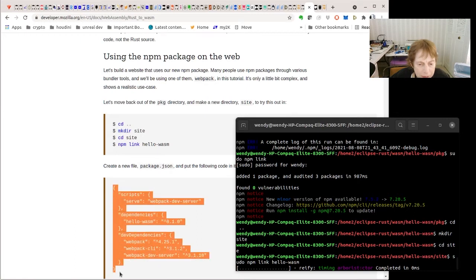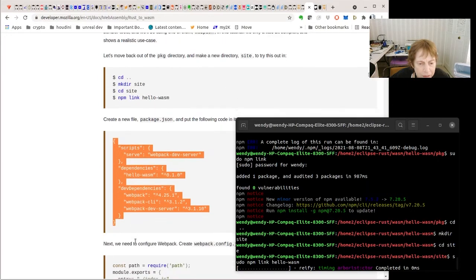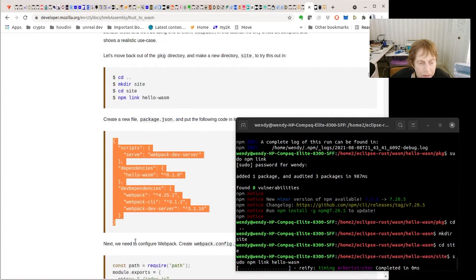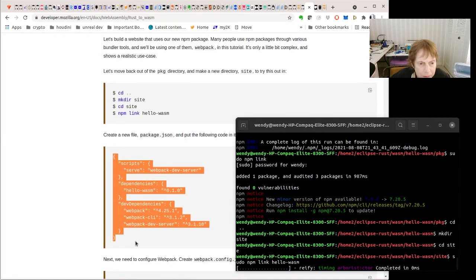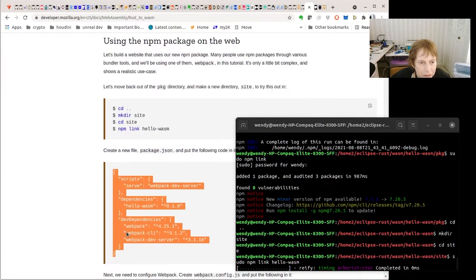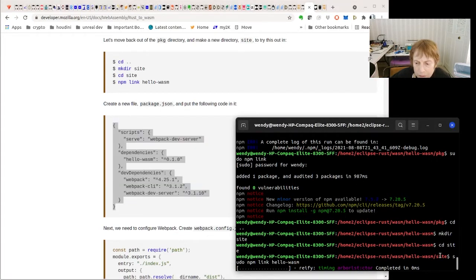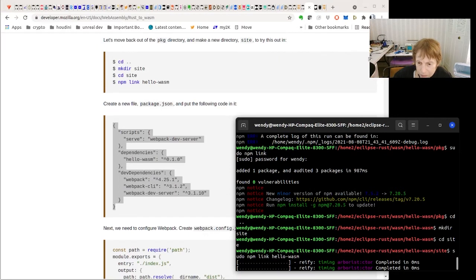And then we need a new file. So I guess this is all done here. You see it's got the dollar sign, so I think they're doing this all as root.